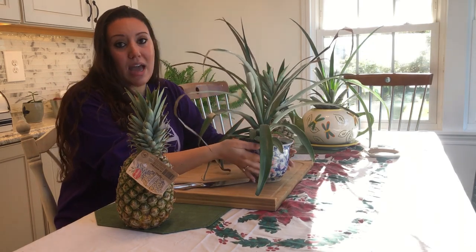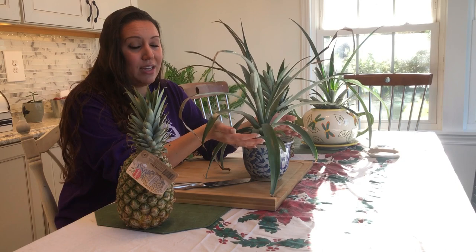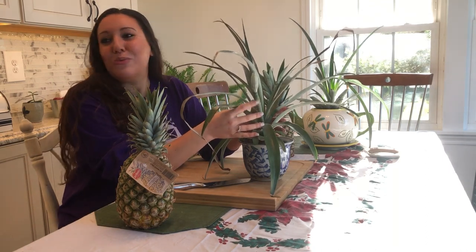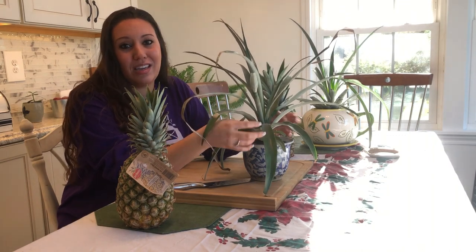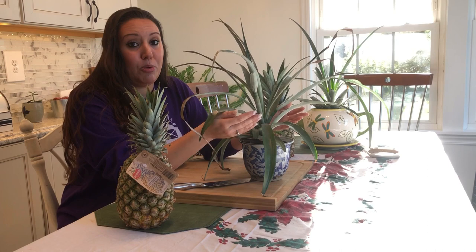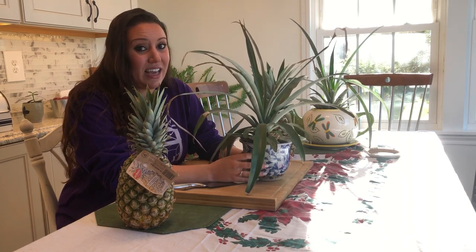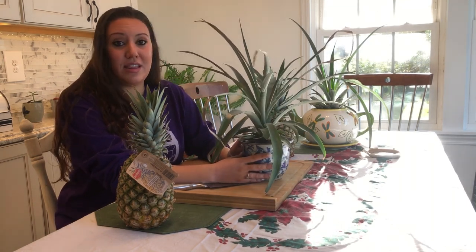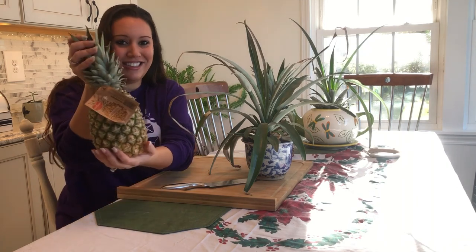I tend to keep them as house plants in smaller containers. Living in Maryland, our weather fluctuates. Ideal temperatures and conditions for these plants would be tropical, which we do not have. Those factors can contribute to reasons why you may not actually get fruit from your plant. Typically it would take two to three years to see a pineapple per my research. But in the meantime I love the plants themselves — they're really pretty, super easy to care for, don't take much sunlight or water, and have a very unique look. So I'm going to show you exactly what I do to go from this to this.